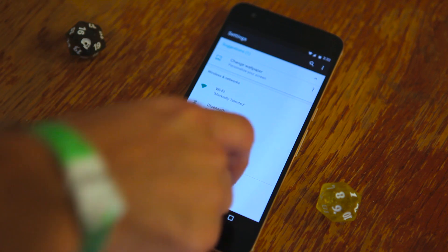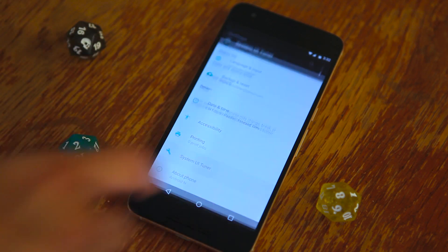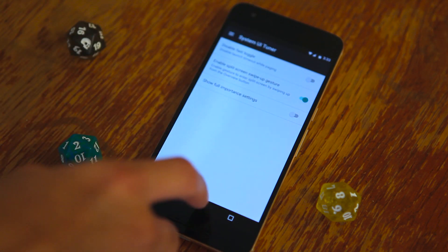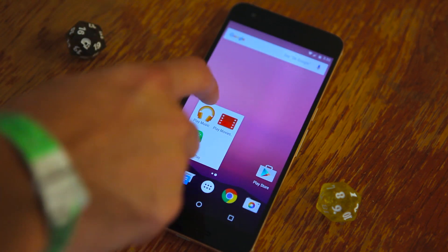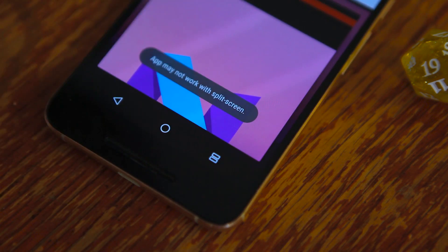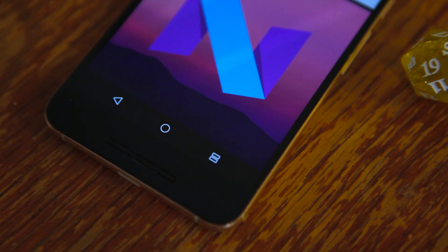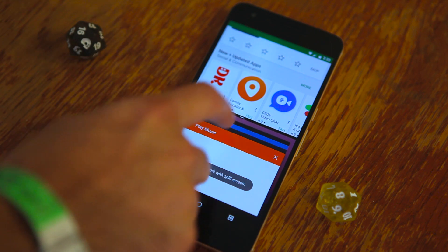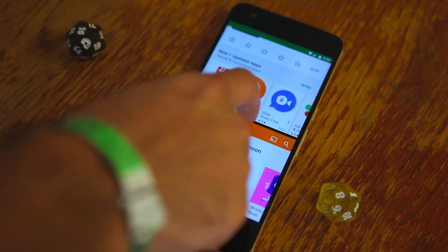Here's that little tidbit. While in the system UI tuner, tap on 'Other' and turn on 'Enable split screen swipe up gesture.' David actually alerted me to this, and it's probably one of the coolest implementations I've seen for something like this. Open an app, and instead of hitting the multitasking button and picking a window, if you're already in the app you want to use, just swipe up on the multitasking button and you'll get the divider ready to use. It's really nice, nifty, and very convenient.